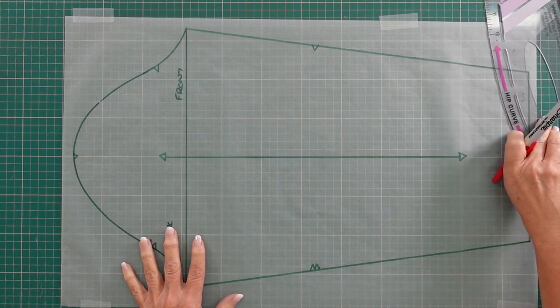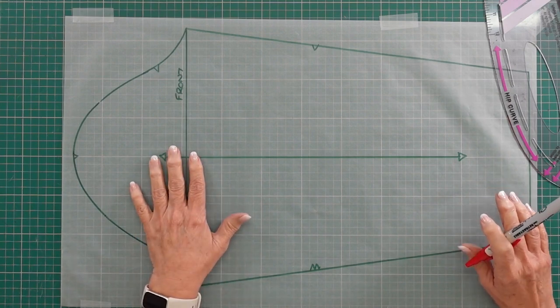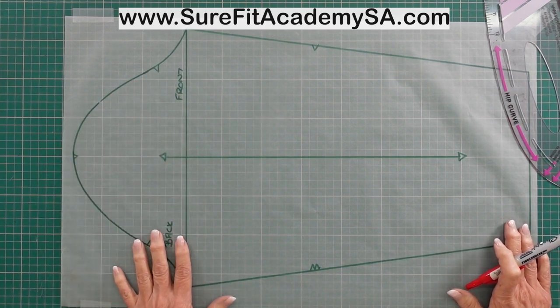So how am I going to do that? This method is something I started doing last year. In my pattern making basic course on my Schofer Academy I show another way, and that works for slight changes, but I found that with extreme changes of one centimeter or more, this method works better. When I worked with Glenda for a couple of months last year in the US, we did this change for some of her customers as well, and every time we got such a good fitting sleeve on the cap section.